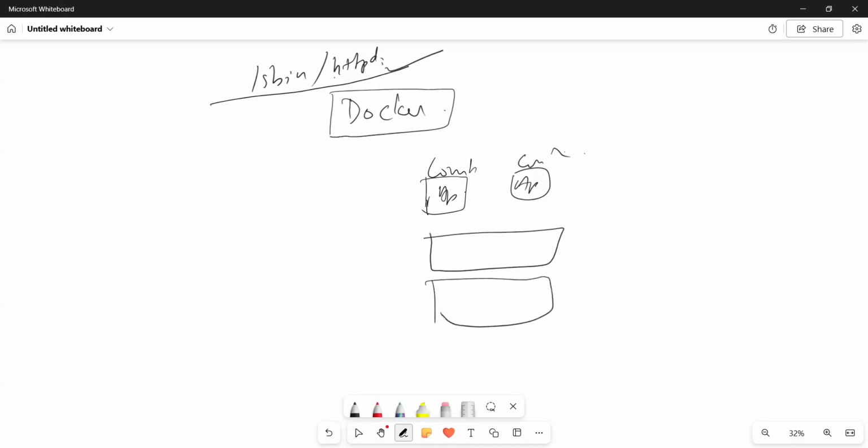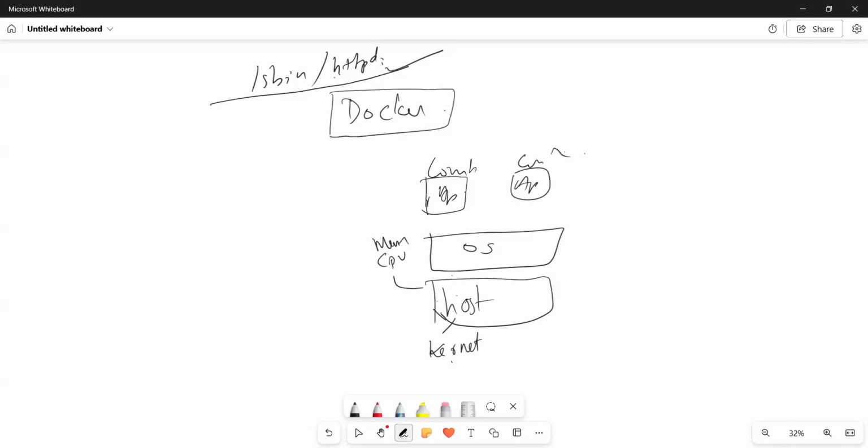We have a host machine, right? By default it will share the memory, resources and network from the host to the container. This is the operating system. And one more thing shared is the kernel of this host machine. All these things are shared by the host machine to the container for working smoothly. CPU, memory, network, all these are shared by default.